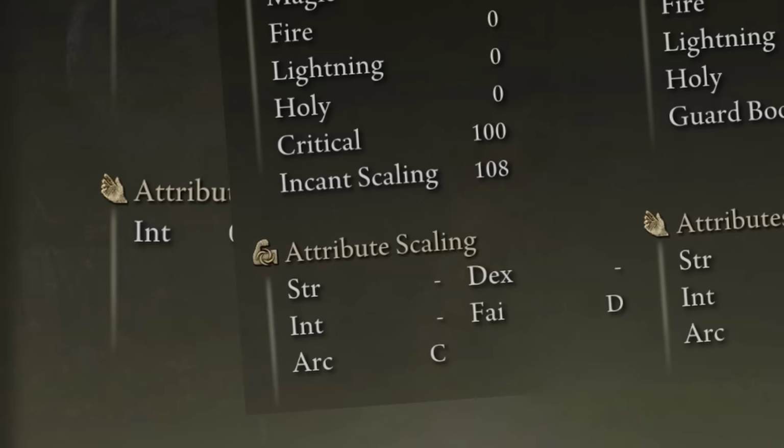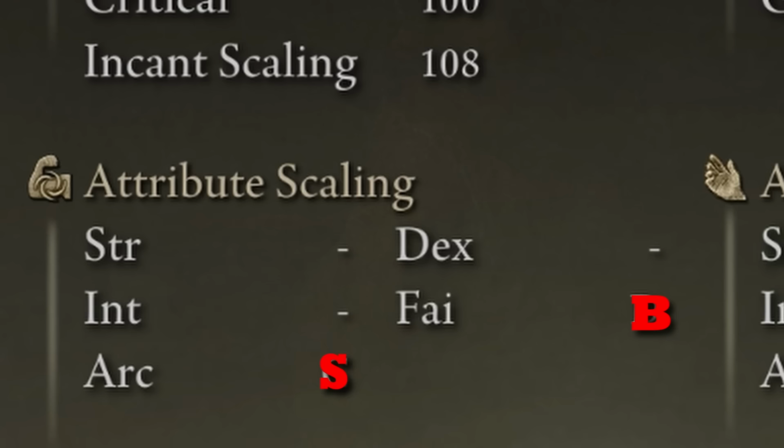So, in this case, we're going to primarily invest points into arcane as it gets an S-tier scaling later on, and only invest points into fate as much as we need to be able to use all the incantations that we are going to use. The hybrid scaling on the seal makes this an excellent way to spend your points and will maximize our damage output.